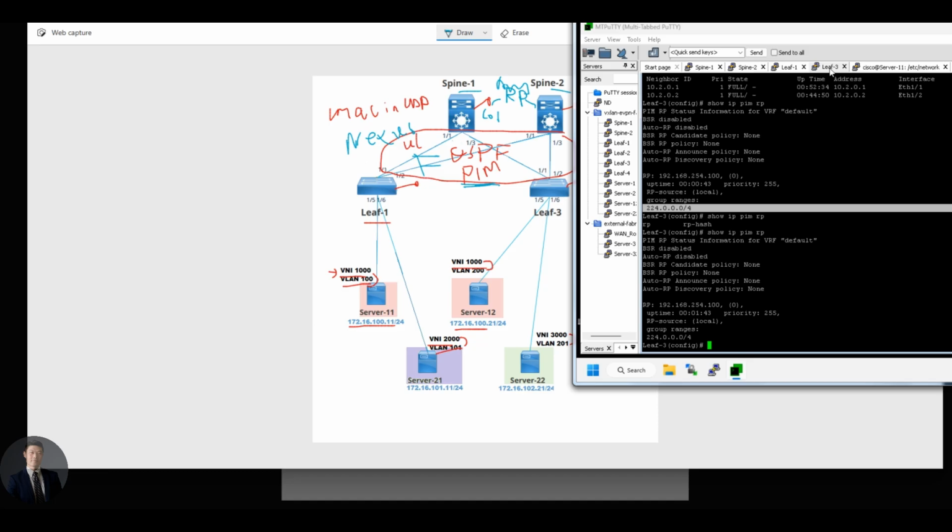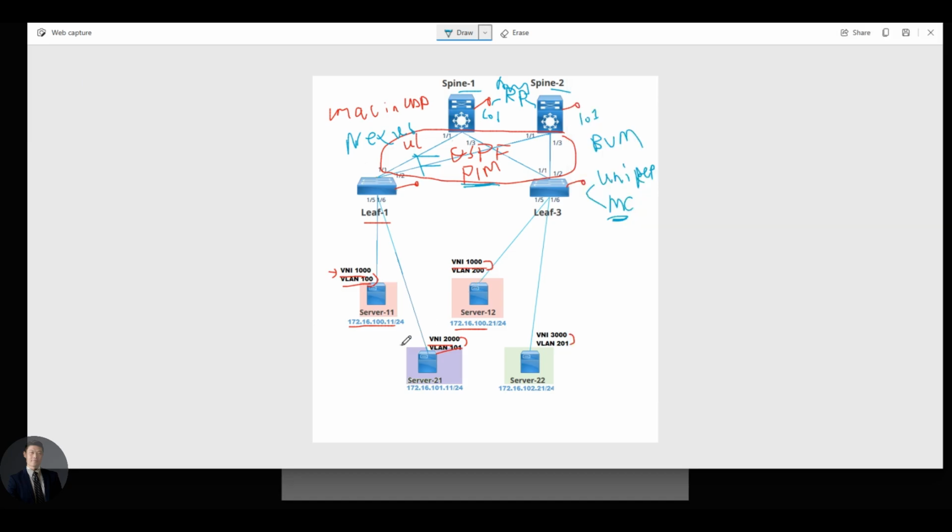The next configuration is VXLAN bridging with layer 2 VNI. It is to provide layer 2 connectivity between the servers on different leaves. I must configure the layer 2 VNIs.